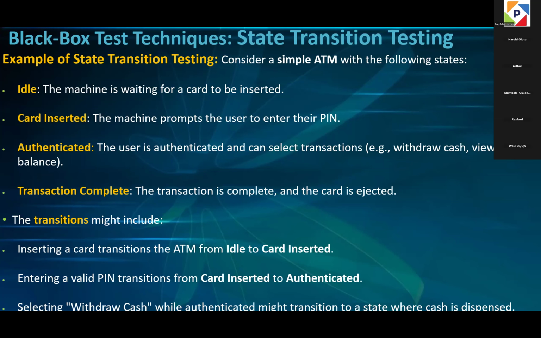It's going to give a prompt for you to withdraw cash, or view your balance, and every other activity you want to perform. That is another state, okay? But if you decide to withdraw cash, it's going to give you options. That's another state it is transitioning into. Options if you want to withdraw £10, £20, or £30.